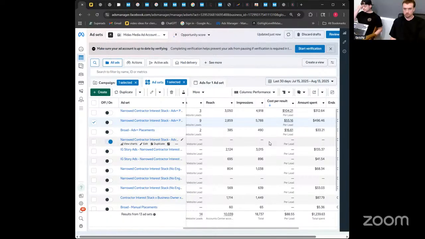Yeah, totally. It was interesting. The one that I turned off just barely, that has the 9 leads, I had it off for a second. There's an ad inside there that I had off while I was testing a different ad, and then I turned the working ad back on, and then it did book another appointment, but it still spent a ton of money before that without booking any appointments. But after I turned it back on, it did book another appointment.